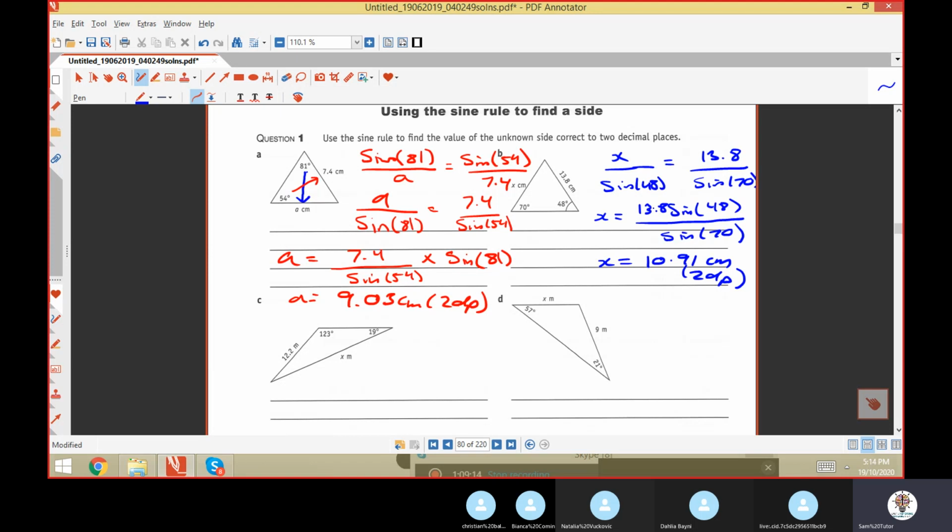The way to do this, it doesn't matter what A and B are, that's just a general representation. But you need to know that this angle here belongs to this side. You might wonder, can we use the one in the blue or the one above it? It doesn't matter which one you use. In this case, I'm going to use the one above it, writing the side over the angle and the side over the angle. Same meaning.